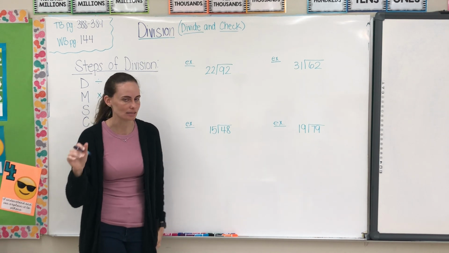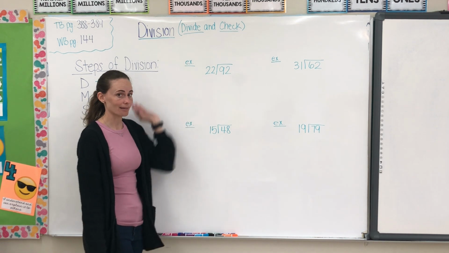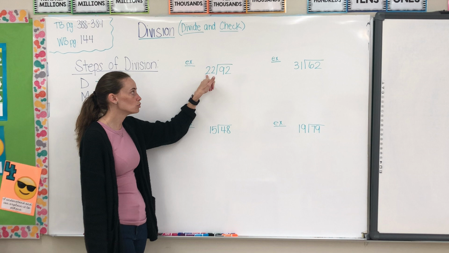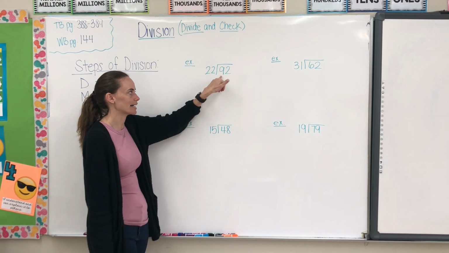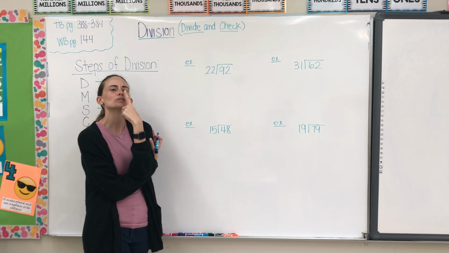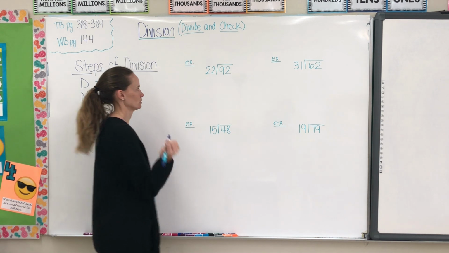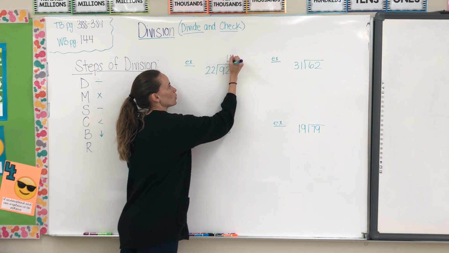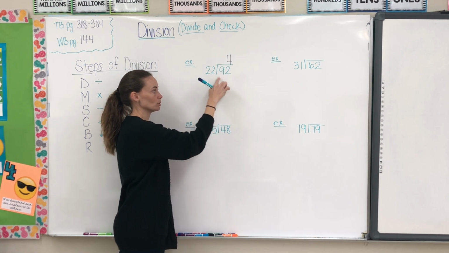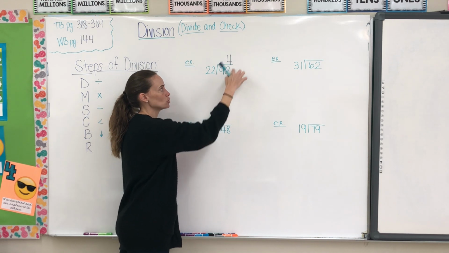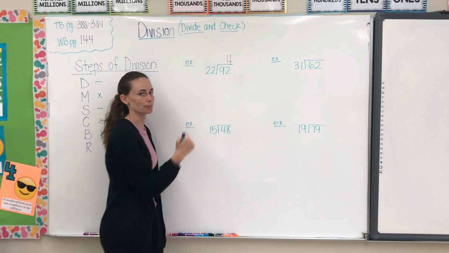Listen, easy, deep breath. Calm. Remember, like we did in the last lesson, you're going to think 2, right, this front number. 2 times what is close to 9? Oh, that's easy, 4, right? So we're going to put 4 here, on top of the 2, because we're going into 92, not 9, so the 4 goes above that second digit to include the entire number.